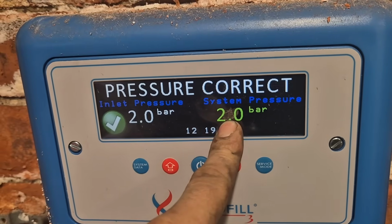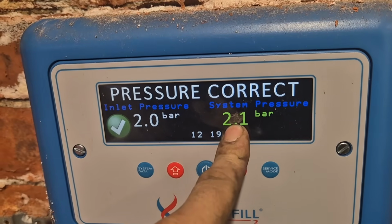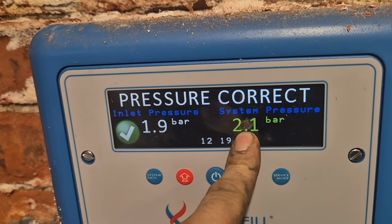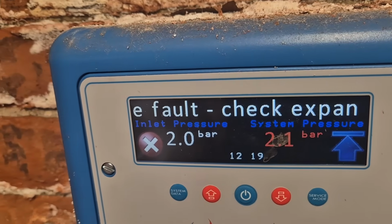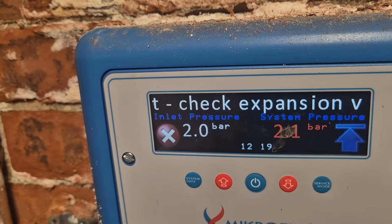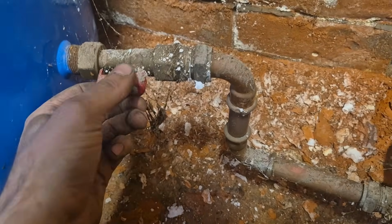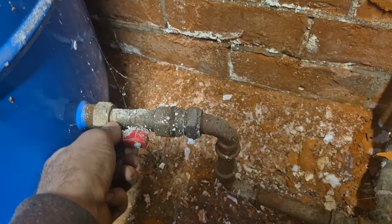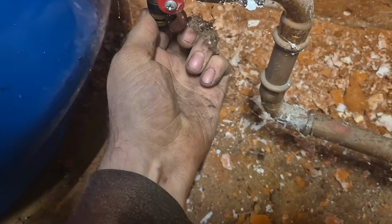We're either not getting any expansion. It's gonna start beeping. Yeah, pressure fault. And as soon as that goes to pressure fault, it'll lock the boilers out. There's a little pin on these you have to pull or press in, so you can valve that. You can valve that off and we can open that little drain off tap.